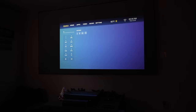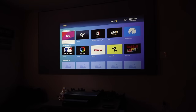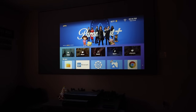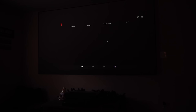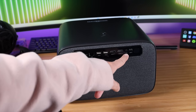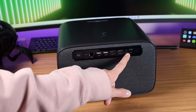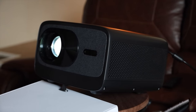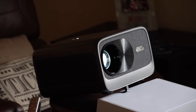This comes with Android 9.0 and gives you some access to applications through the Google Play Store. You're greeted by recommended applications you can install — Netflix, YouTube, Disney+, Amazon Prime — but these are third-party side-loaded apps. I did run into a few issues: the Disney Plus app required an update but had no option to update, and the Netflix app was very difficult to navigate. If you can't get the exact app you want, you can use the HDMI ports to connect an Android TV box, Fire Stick, Roku, or something similar. There's also a screen mirroring feature so you can cast video from your phone, laptop, or other device to the projector.